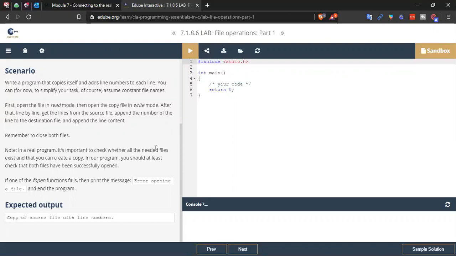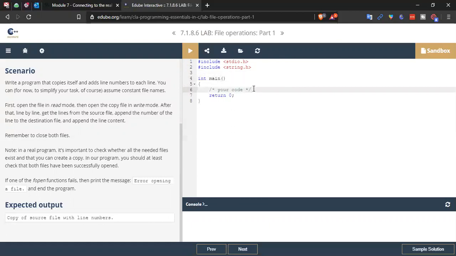So the first thing that we need to do is add a header file, which is include string.h, and then we have the main function.